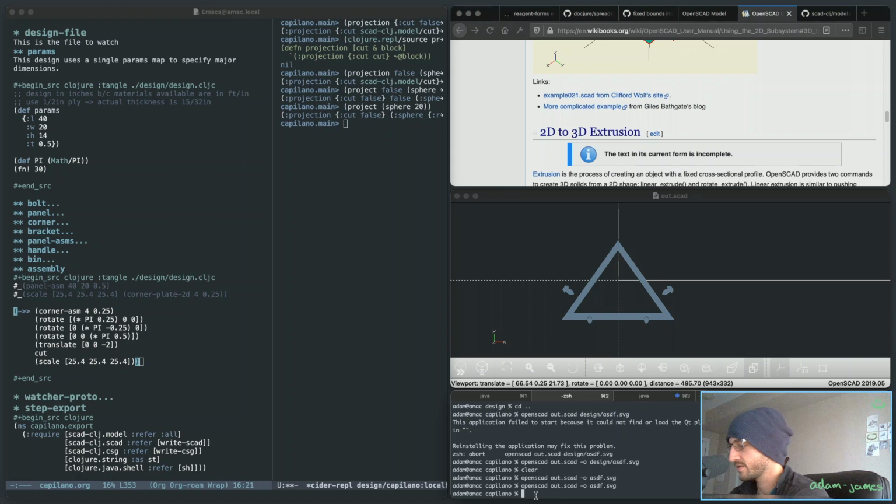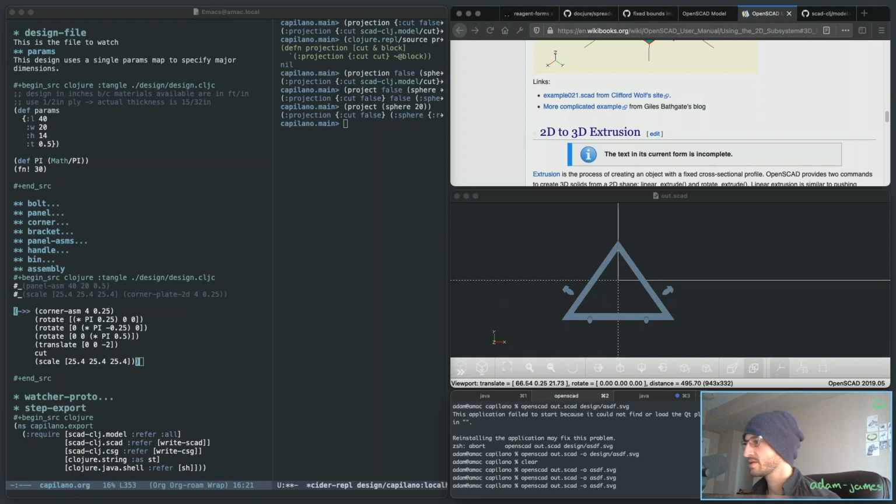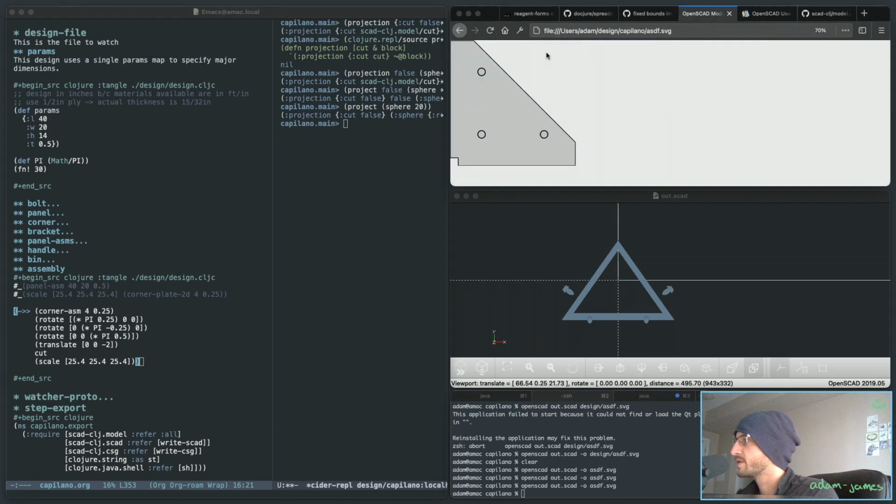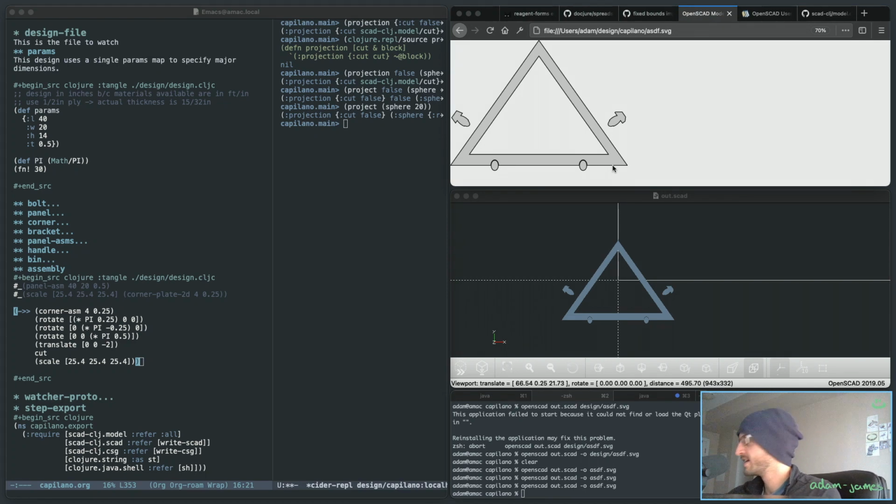What I want to do now actually is save that to an SVG. Let's see what it looks like. I mean, it really won't surprise me all that much. Super weird, but I love it.